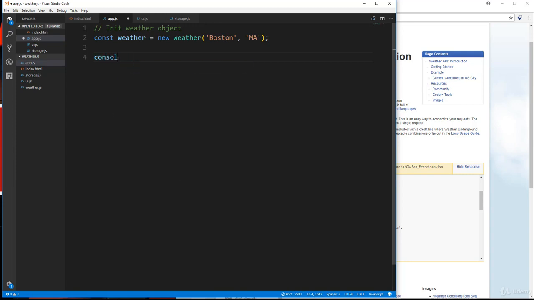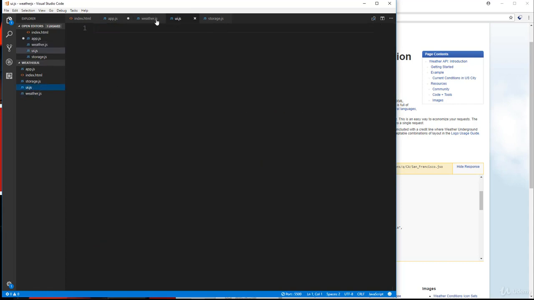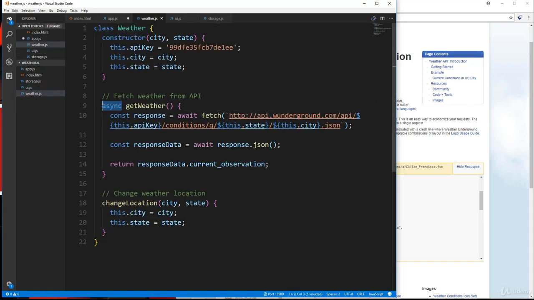let's do weather.getWeather. Now that's going to return a promise because getWeather is asynchronous, okay?